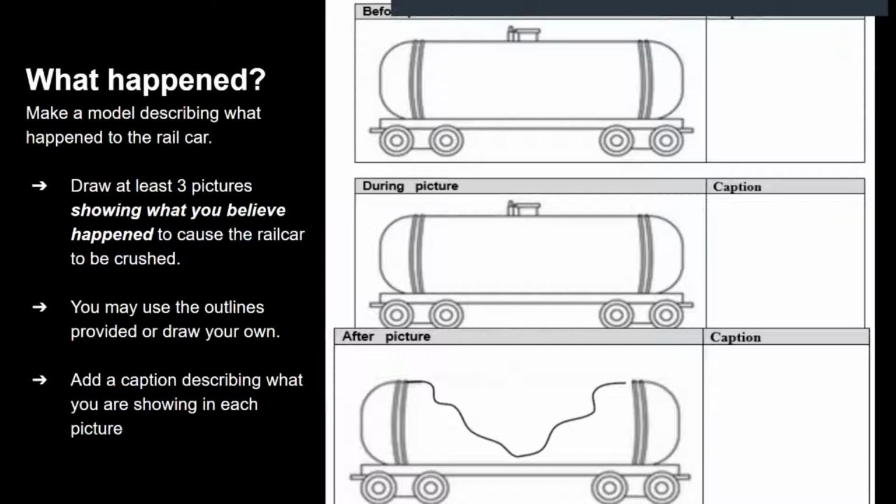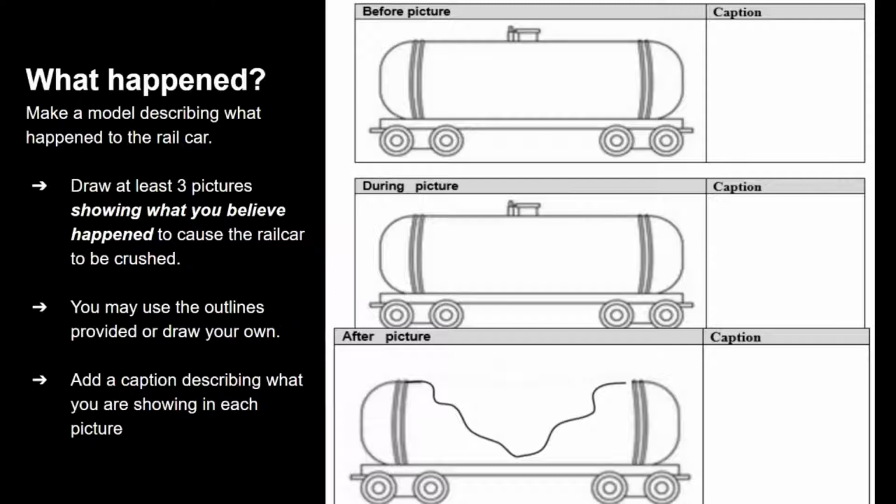So then I give students this picture, which you could do digitally as well. You could absolutely take this and they could do this in Google Drawings or Google Docs, and you could put this directly into Google Classroom. I give them this picture of the tank engine before, during, and after. And they have to think about how they're going to model air and what caption they would give that.